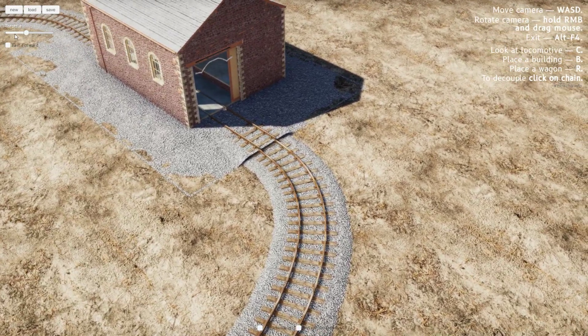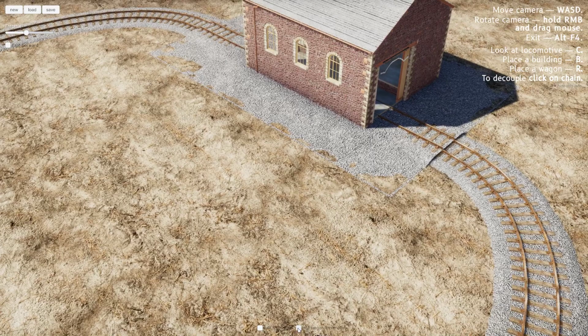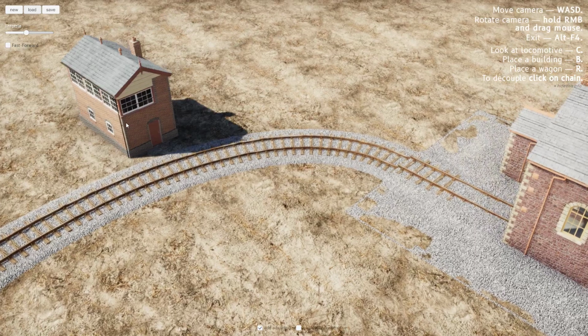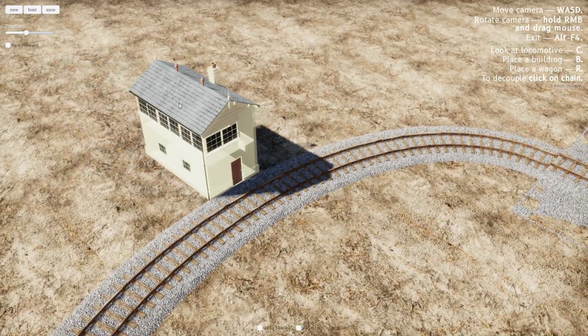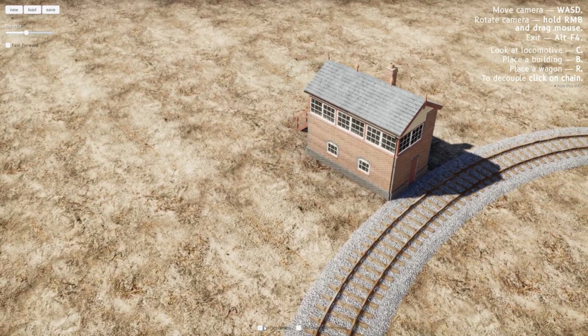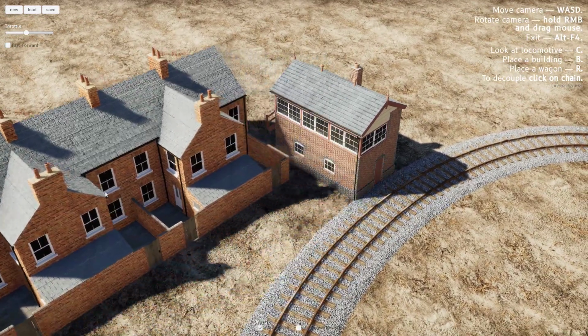So here is my new setup. It's the throttle. It's something that I can use to actually add buildings or add wagons and locomotive, which I'm going to do a bit later. Now I'm just going to show you some buildings that can be placed next to the track or on the track. I'm going to show you some more. Again, the level of detail, amazing.